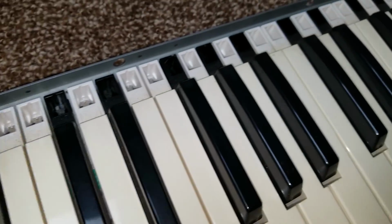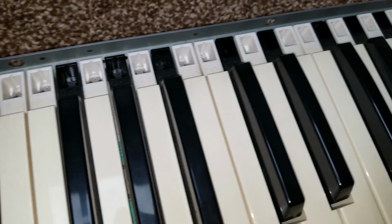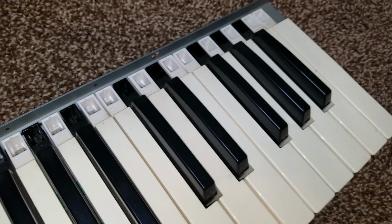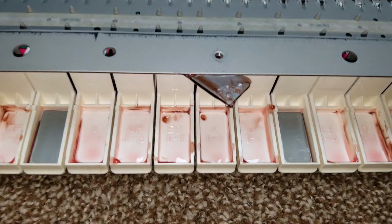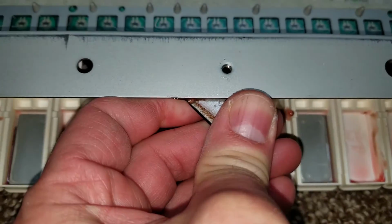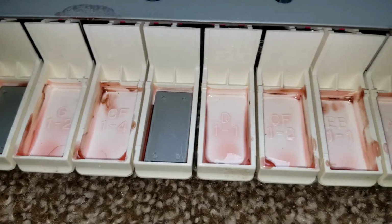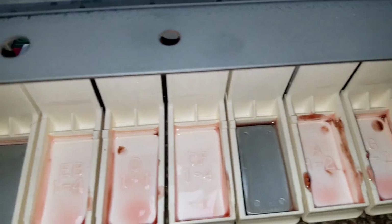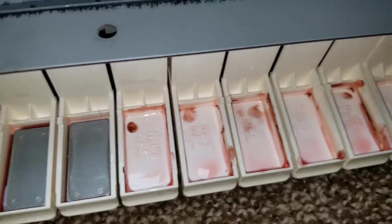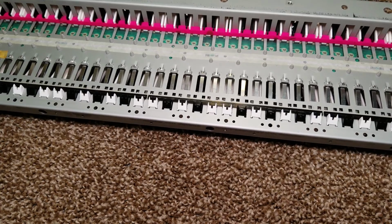Looking at the keybed, it looks in reasonably good shape. There are numbers on every key that indicate what position the key is in, so I wrote all those numbers down. Some of the weights have actually fallen out of the keys, and one of them here actually fell and glued itself to the frame of the keybed. You can see the sticky mess that's been left behind. At higher room temperatures, that turns into a wet glue. At lower temperatures, it's rock hard.